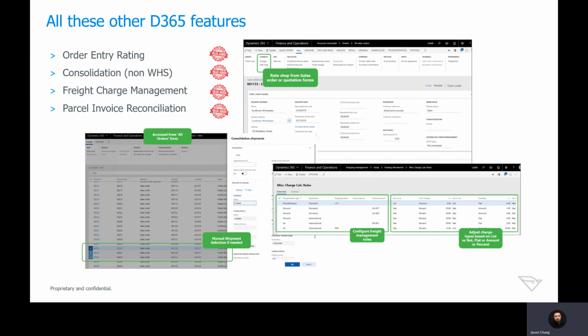What this is going to do is match up every tracking number in the system versus every tracking number on the invoice, and match up what you expected to receive as a charge against what the carrier is actually charging you. You can set up thresholds. For example, you can say anything under $50, I will tolerate up to 40% discrepancy, and anything over $50, I will accept only 20% discrepancy. Anything within the threshold will be automatically approved.